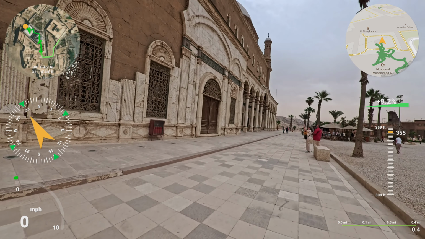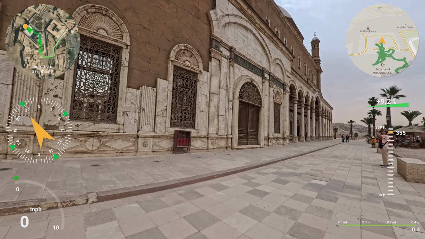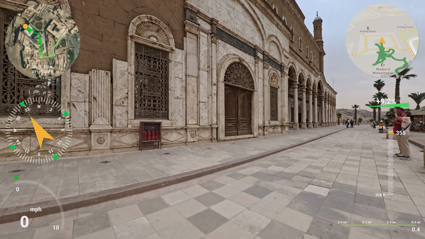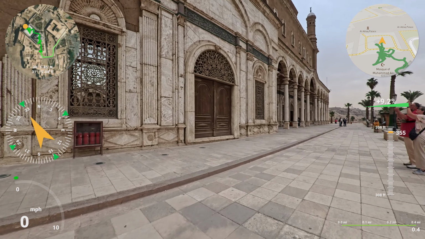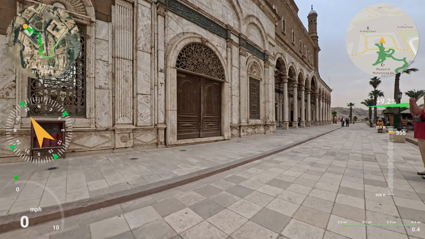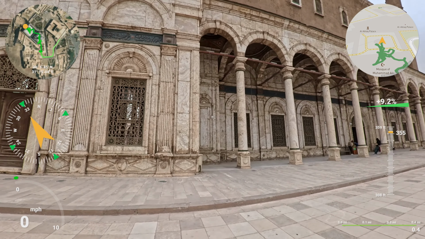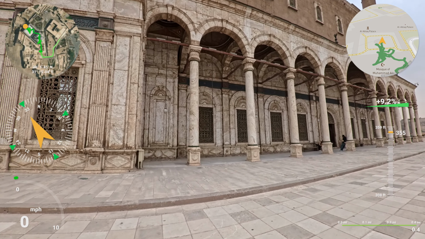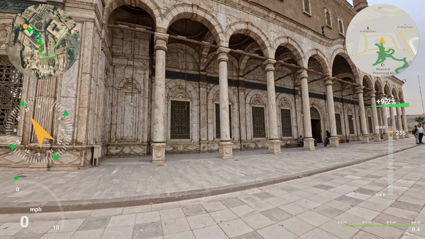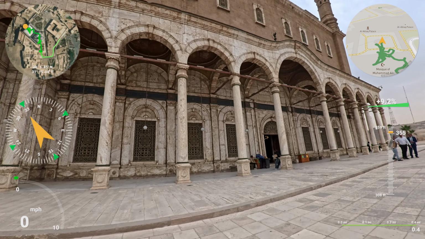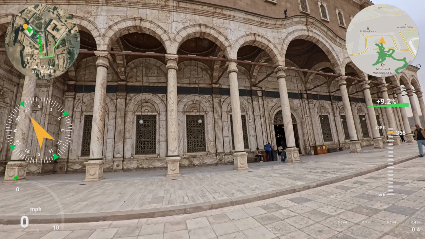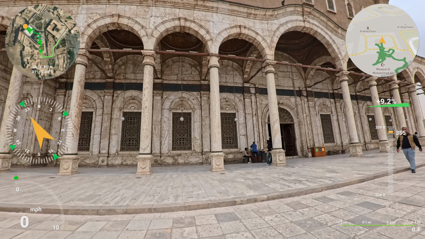And is it worth getting a guide? The sources strongly recommend it, yeah. A good guide can really unlock the deeper history, explain the architectural details, and help you appreciate why the mosque is so significant beyond just being beautiful. And its importance isn't just about tourism, is it? No, definitely not. Tourism brings money, obviously, which helps the local economy. But the mosque also functions as a really important point of cultural exchange. It connects people from all over the world with Egypt's amazing heritage, with Islamic art and architecture.